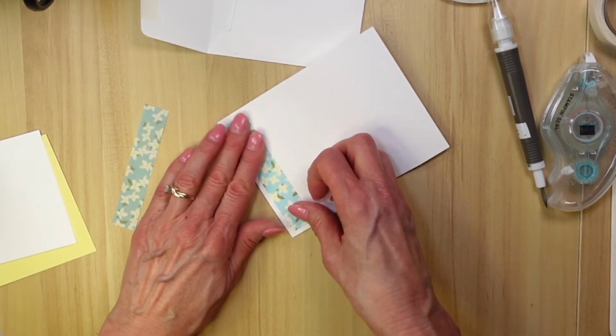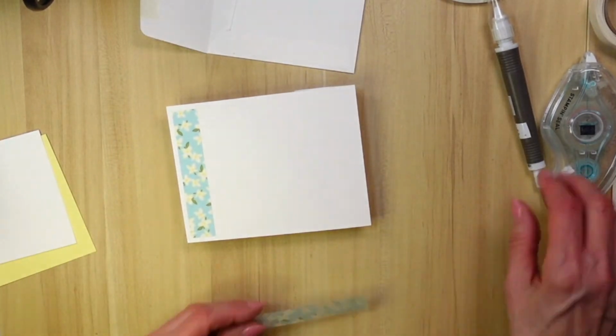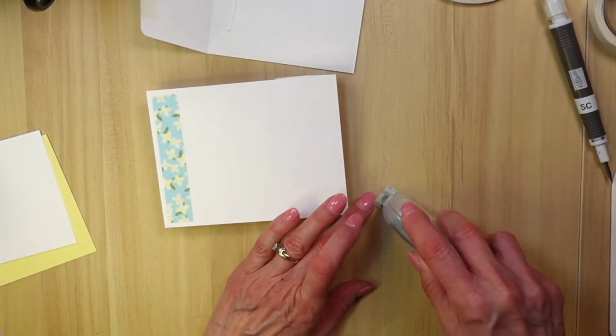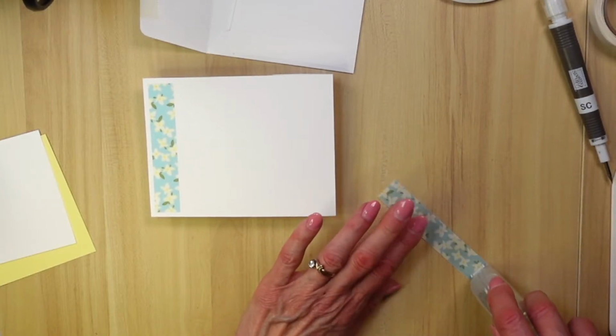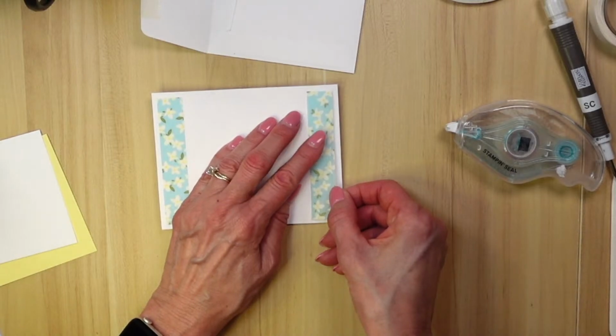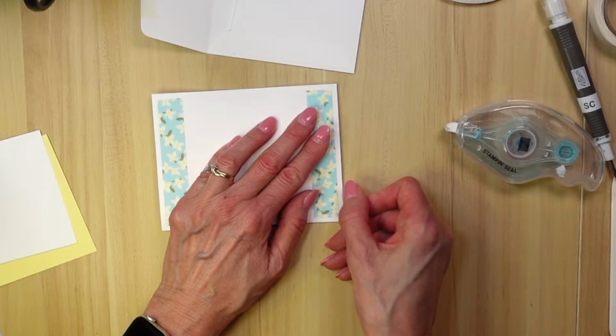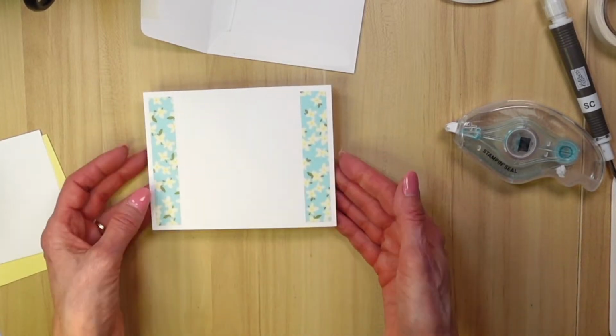My hands are shaky and I'm not getting it centered. Okay, there we go. We got one vellum piece on, and we're going to put on our other vellum piece here. Oh, good. You guys agree with me that it finishes it. It's the finishing touch, right? All right, so we got our vellum on here.